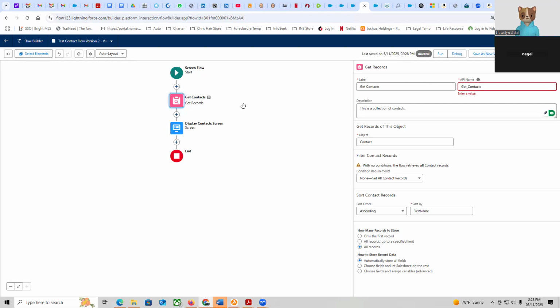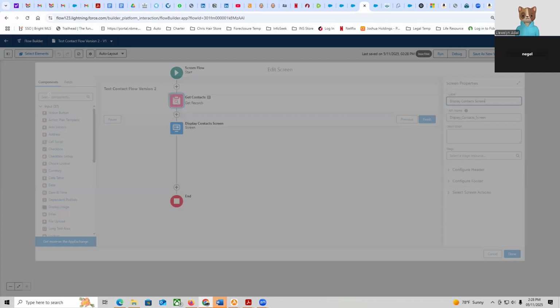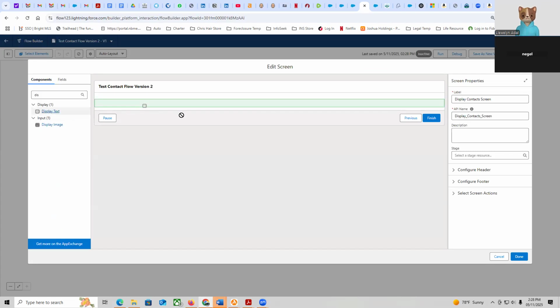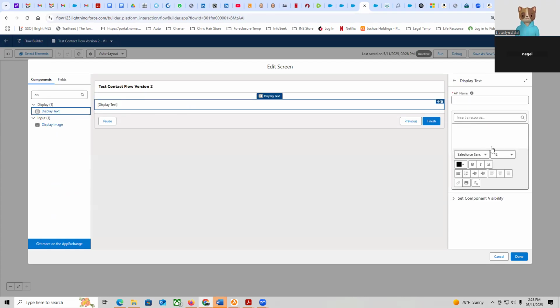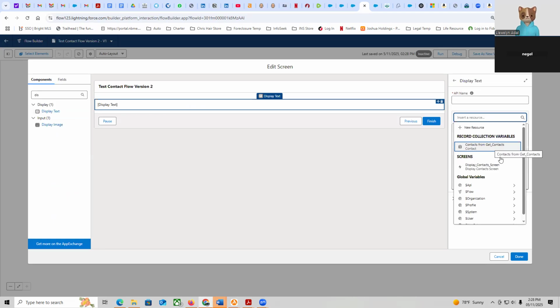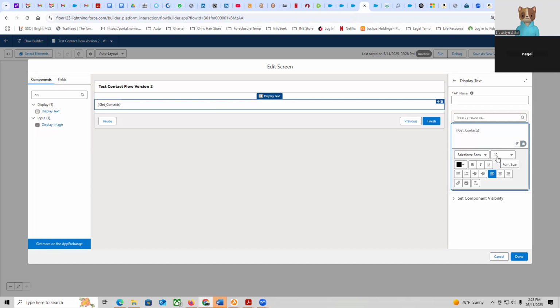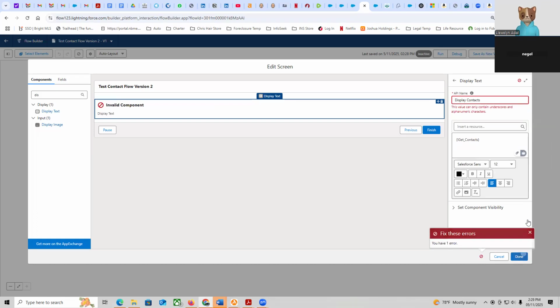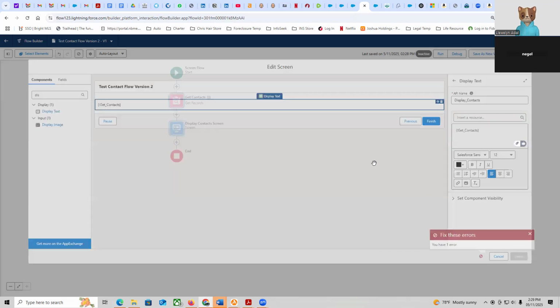Okay. Now go into your display contacts. Now try to do the same thing you were trying before. Go to display text. Not the display table, the display text. I want you to see if you could do it. Instead of get record here, click on that. But how do you choose first name? It doesn't make any sense, does it? It just gets get contacts. And see what this does. Hit done. Oh, you need an API name. Say display contacts or whatever. You need an underscore. Okay. Save it. Let's debug this. See what this does.